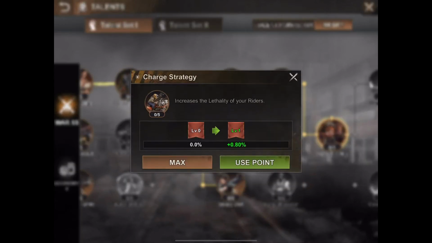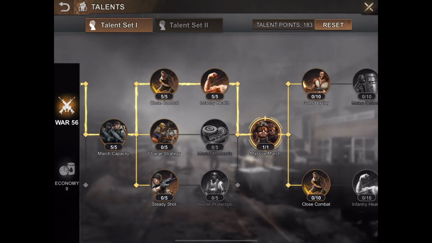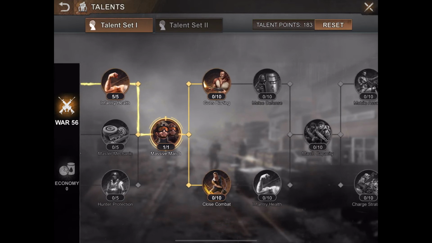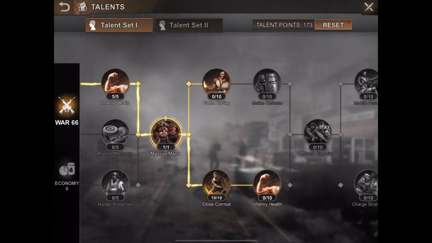Now, I could also prioritize the lethality of the riders and the lethality of the hunters, but I don't know where I'm going to end up with respect to how many talent points I have left, because I know even though I have the maximum amount of talent points, it's not going to be enough. And where can I apply it best? So I'm going to kind of save on those right now. Attack, defense, nope. Lethality, max. Health, max. Got no choice there.